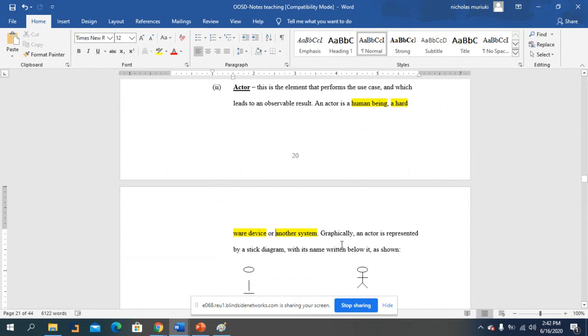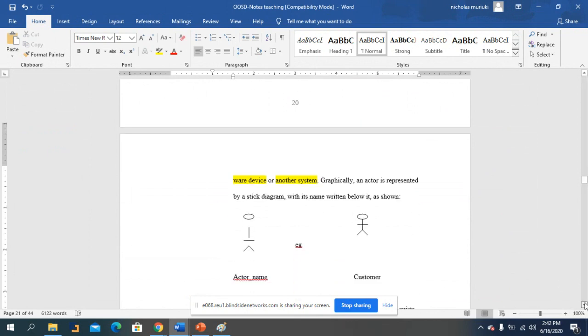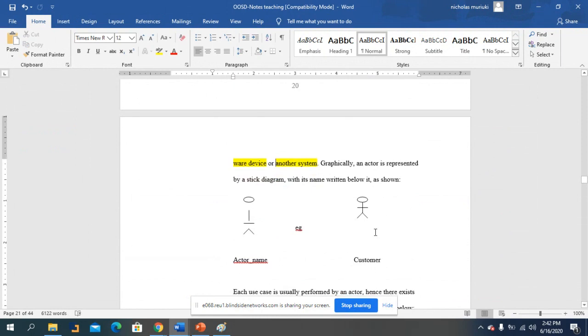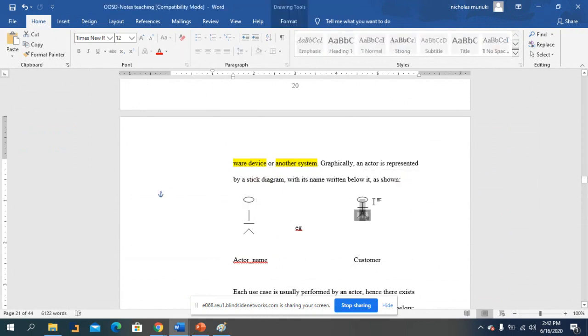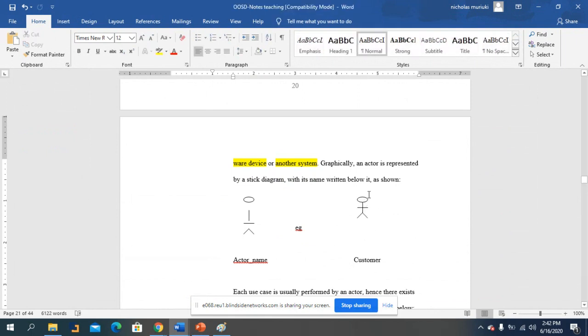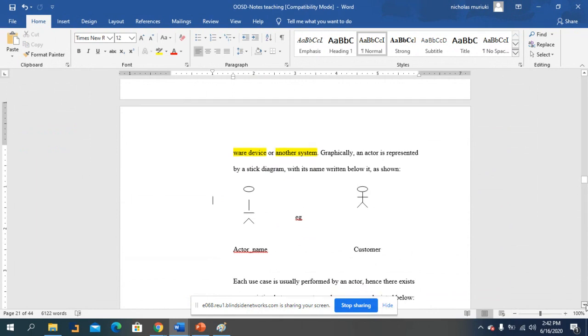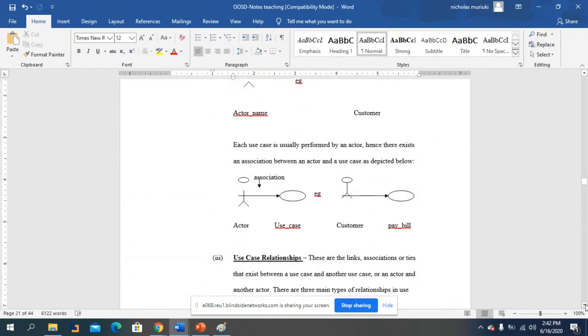And we can see the actor has a graphical presentation, and this graphical presentation is a person. So this person is presented somewhere, and this person is able to do some duties which have already been provided to him or to her. So that's why we just present this symbolic presentation, and we now term it as a customer, because there is a customer who is doing some activities in that. So we can now try to create how we can interrelate them.